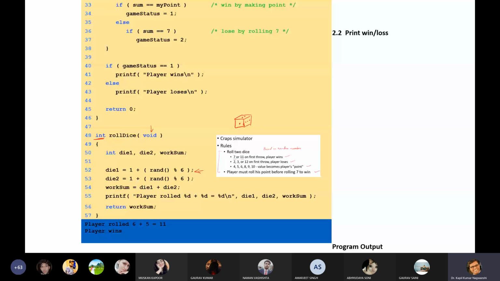And the rule is that if one dice is like this and another dice is like that, in this case the player is the winner, and in another case also the person is the winner.